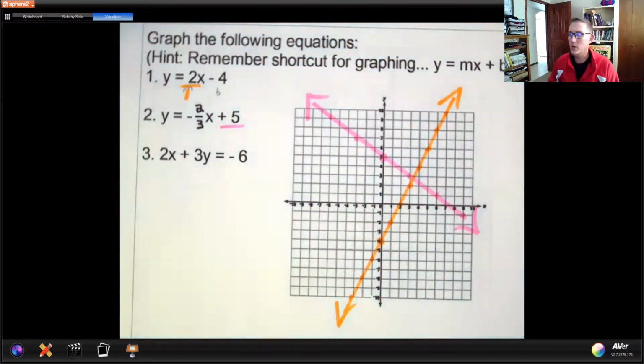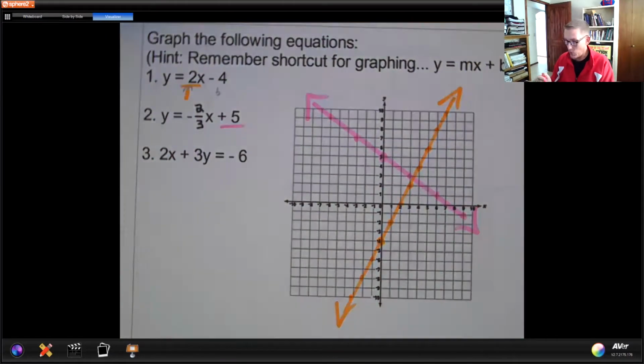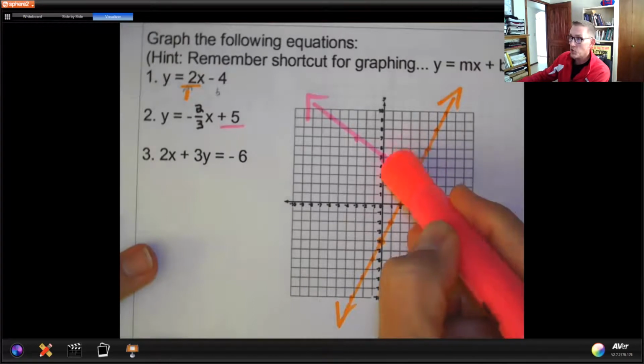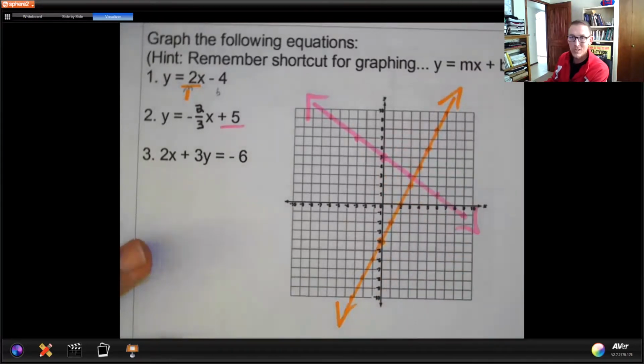So a review of the shortcut. Now, if this was a real system of equations, we'd be looking for this spot right here. That's where the 2 lines cross. That's the solution. Now, for this example, we don't care because it doesn't actually cross on the grid. So figuring that out is actually going to be very difficult on the graph. But we'll talk about that on the next screen.